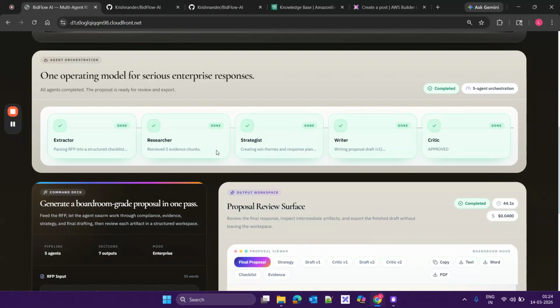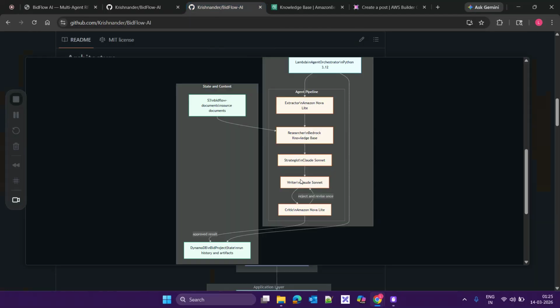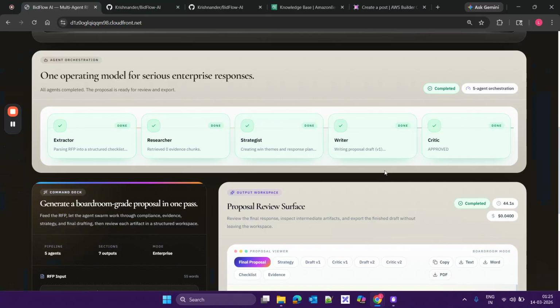Based on the knowledge the researcher agent generated, the strategist agent finds the winning touch points, and once it generates them, it hands over to the writer agent. The writer agent again uses an LLM like Sonnet to write the proposal, which is what we will give back to the client.